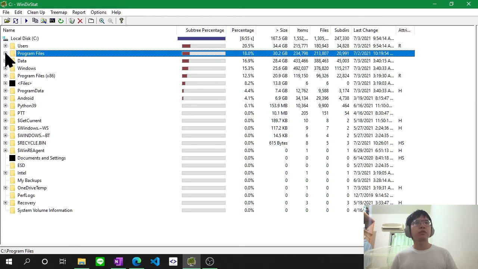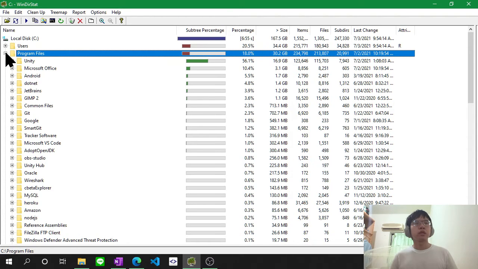The Program Files folder: you expand it and you can find these folders are also related to the applications you installed. If you want to remove them, don't delete them here, because these applications usually provide an uninstall program.